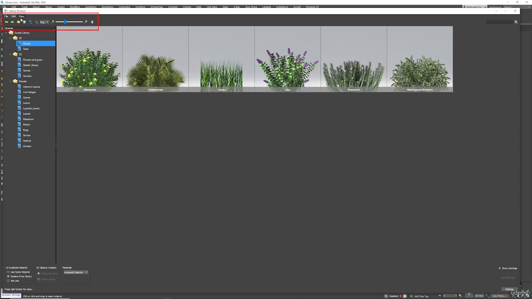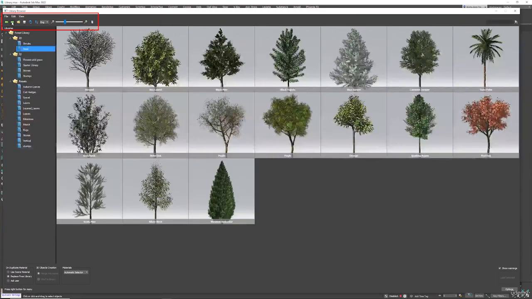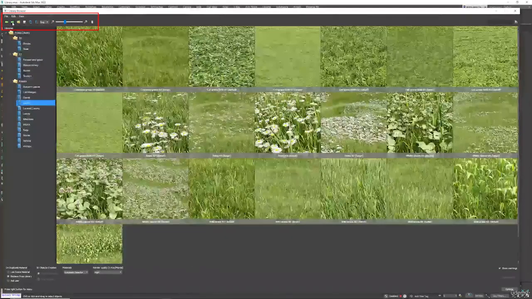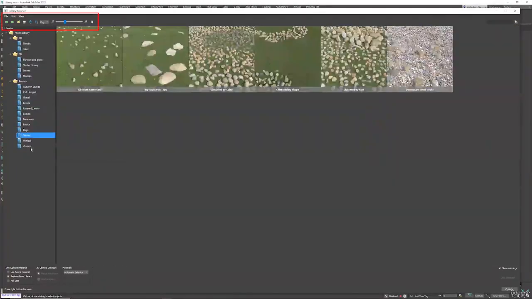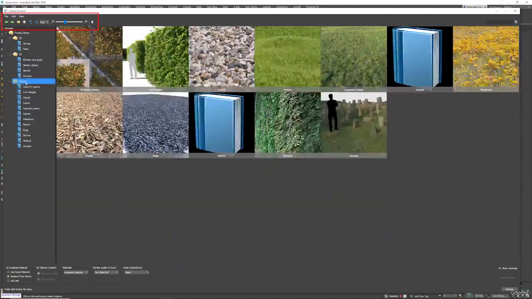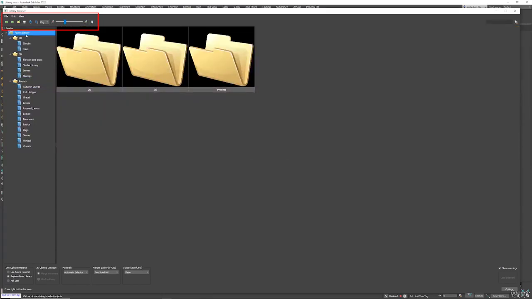At the top, we got a couple of menus and then all of these buttons over here. So let's start off by understanding these buttons. This button over here and this button over here is to take you to the very next library that is within the folder. So for example, autumn leaves, I can scroll through them like this. It's a lot easier just to use your mouse and a lot quicker. If I click on presets and click on this button over here, this is going to jump one full folder, skipping all of the subfolders. So when you've created multiple folders over here, you can obviously just scroll through them using this button. Again, a lot easier just using your mouse.